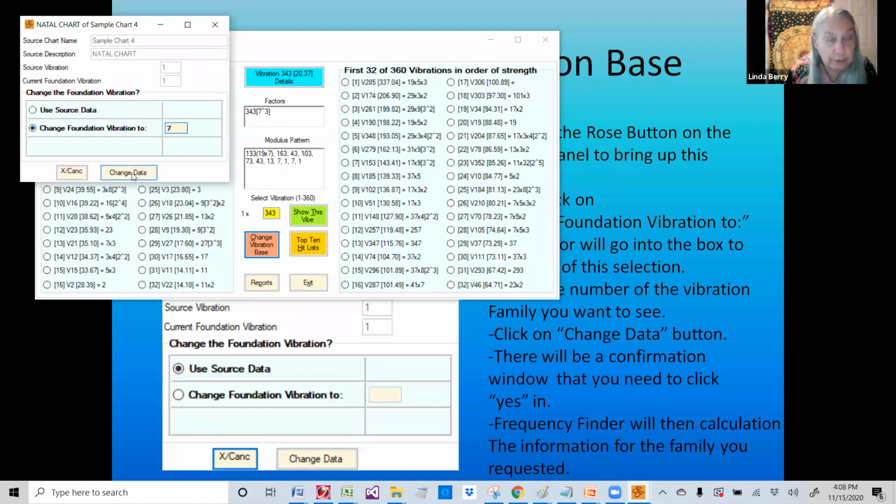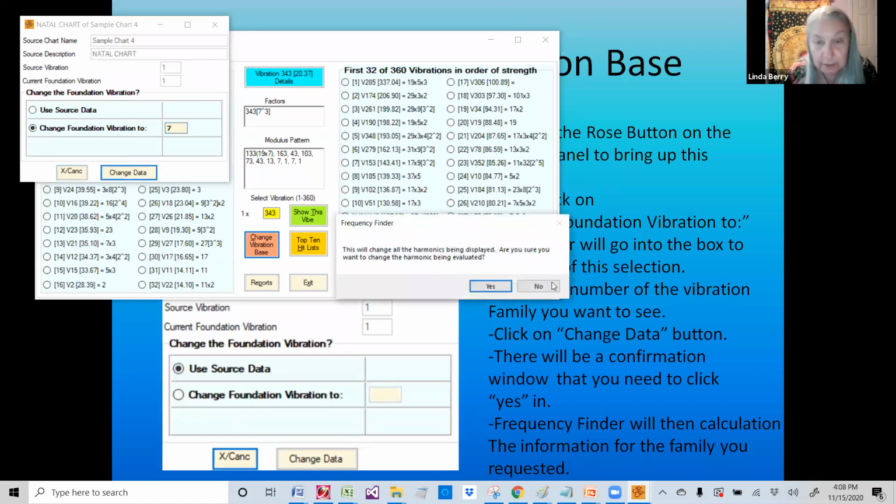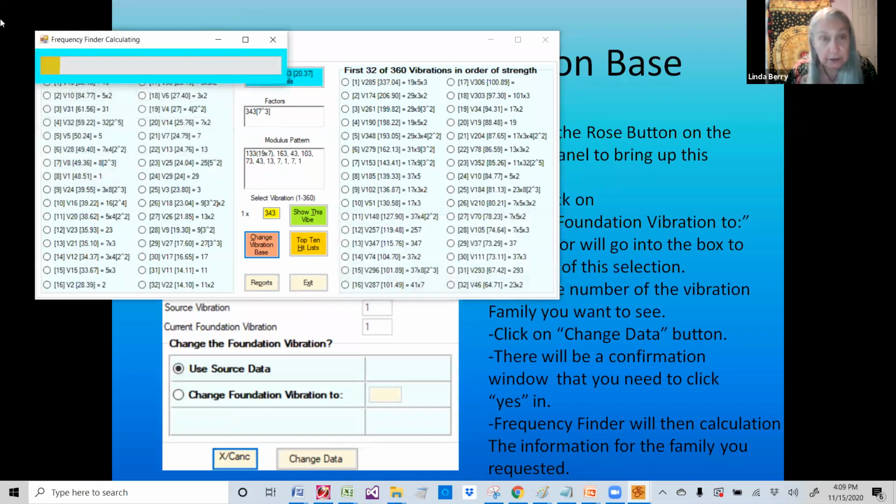If you click cancel, it's just going to go out of it and not do anything. If you click change data, you're going to get a double check because this has got to recalculate everything. So are you sure you want to change the vibration, the harmonic being evaluated? Well, if you want to see the 7 family, you've got to say yes. So here it is. Frequency Finder is recalculating.